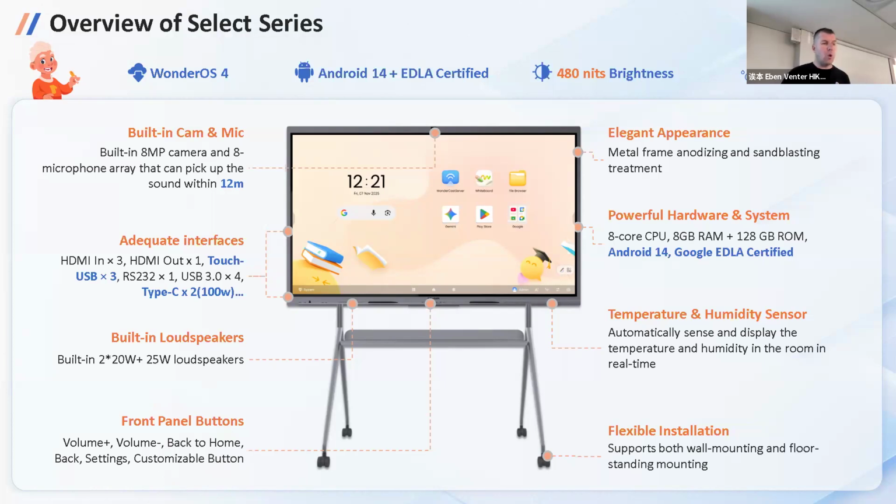You also have the 8-core processor built in for the Android 14 with the Google certification and the Google apps in there. It does come with 8 gig. Please take note that if you go with the professional G2 model, you can up it with virtual memory up to 16 gig, which is pretty cool. 128 gig is in there just for the built-in memory. Obviously, also different buttons and sensors in there. And then you also have the stand that you can order. You can either mount it, wall mount it, or use a stand, whatever the situation might be.